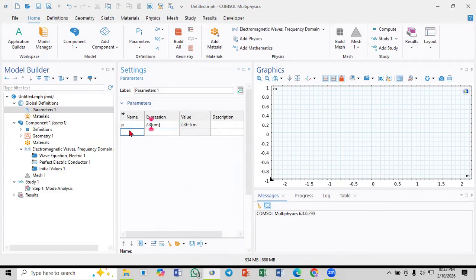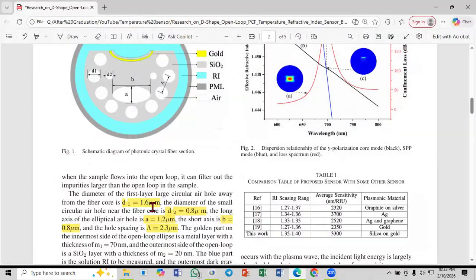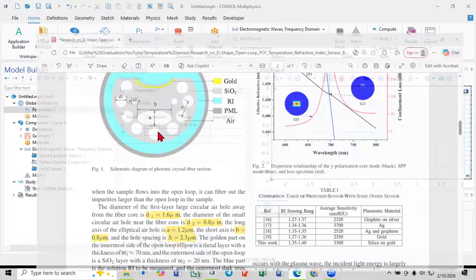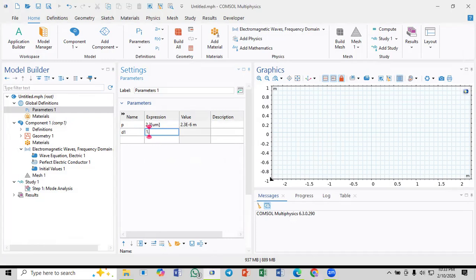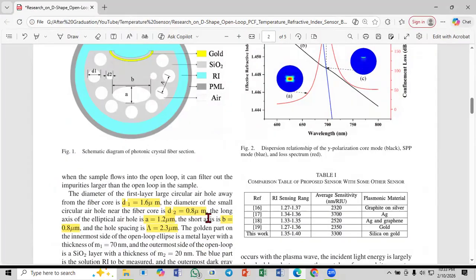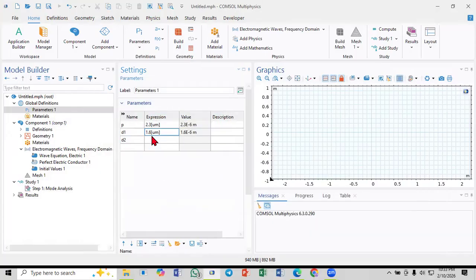Then D1 is equal to 1.6 micrometer. Then D2 is equal to 0.8 micrometer.